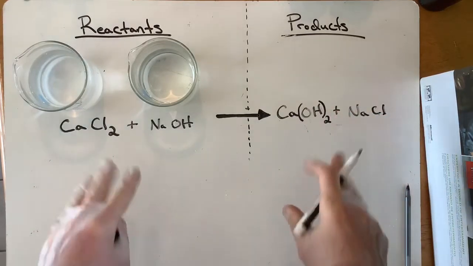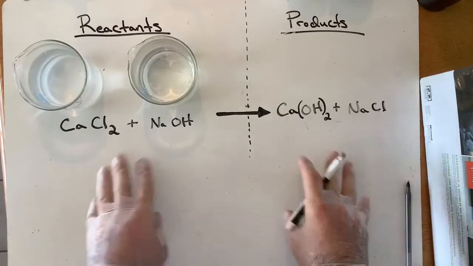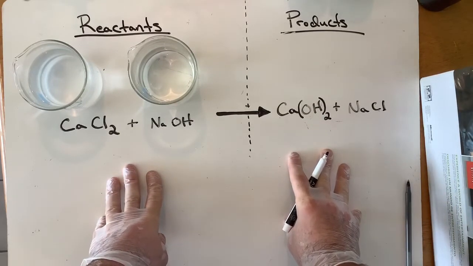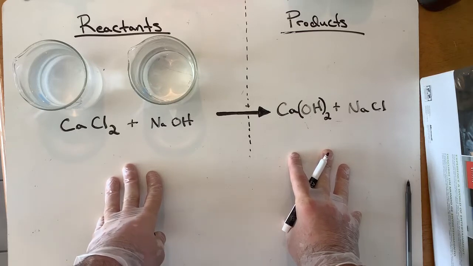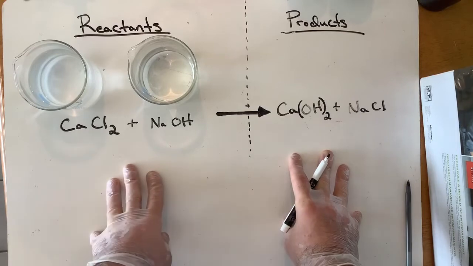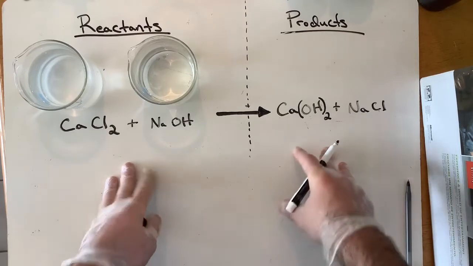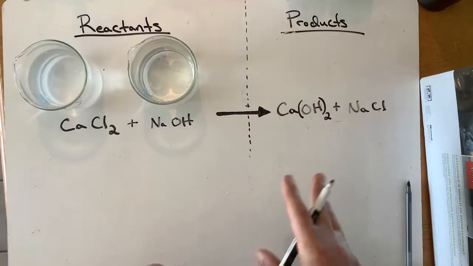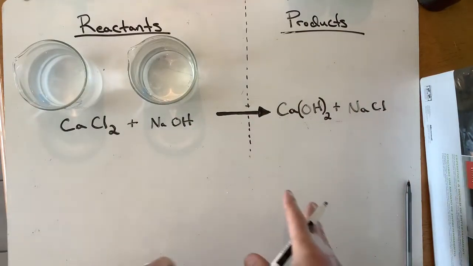You guys aren't going to need to know all of that. You're probably in your research going to find a chemical reaction, and what you're going to need to do is balance it. Balancing chemical equations is a result of the fact that when we do a chemical reaction, we're not creating any new atoms and we're not destroying any old atoms.